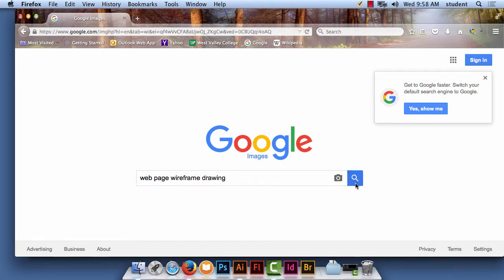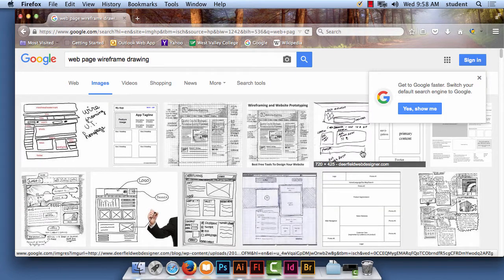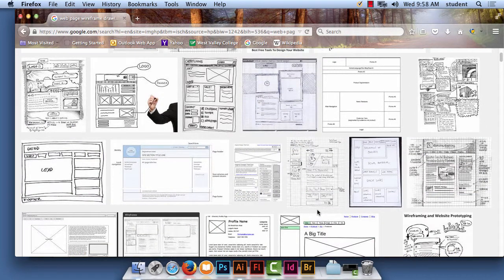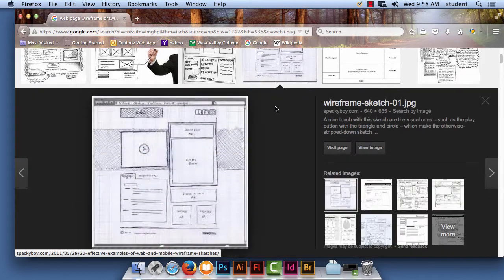Let me go find one real fast on Google. Okay. This one's kind of sunny. So, you know, typical idea of what a web page would look like, right? This might be what your drawing looks like, right?